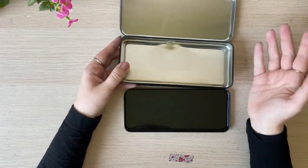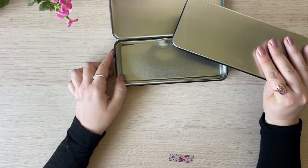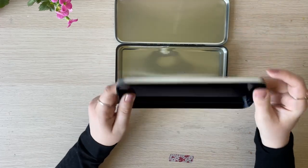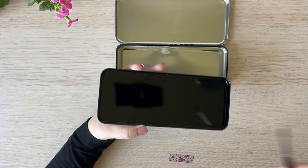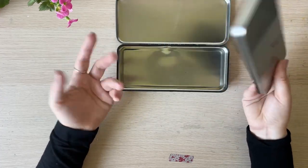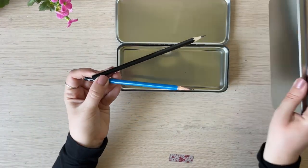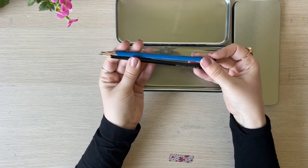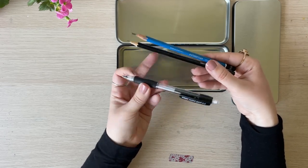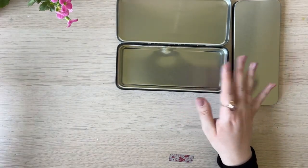I really did not expect it to be double-layered! Maybe I could make a watercolor palette with paints on one layer and on top have some brushes, pencils, erasers — a full watercolor travel kit. Or I'll just use it for my small pencil collection: I like the Staedtler ones, this one from Sosnacwene, this one from Pilot — a regular pencil but quite nice — plus a couple of colored pencils. I'm definitely going to use it for something because it's just incredible.